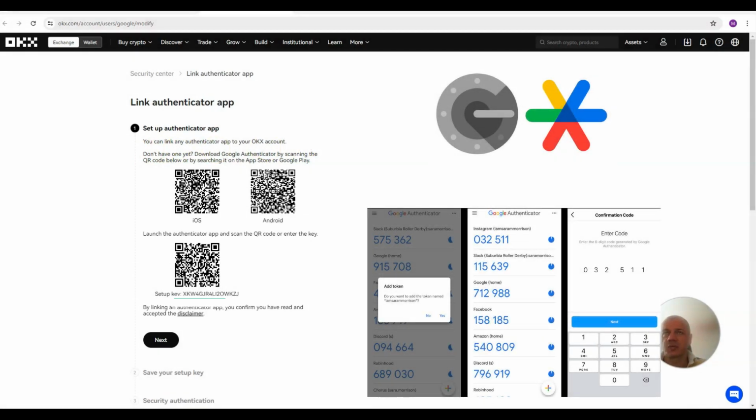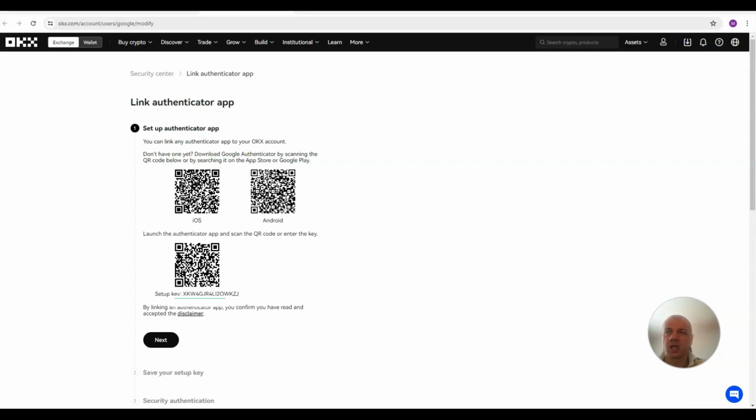Once you have your Google Authenticator app on your phone, you need to sign up using your Google account, the same that you used while signing up for the OKX platform. And then you can scan the QR code whether you have Android or iOS. If that doesn't work, instead of scanning the QR code, you can add the key. Here is your setup key. You just type it on your mobile phone manually, and right after that, the Google Authenticator on your mobile phone will show a 6-digit code.